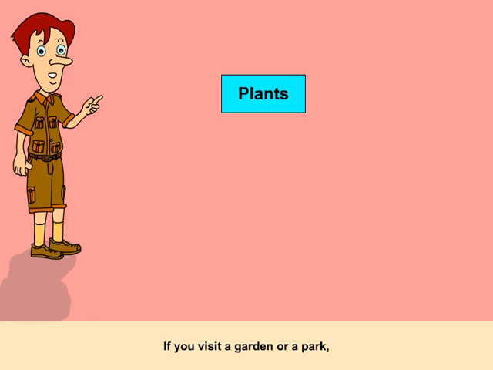If you visit a garden or a park, you would notice that there are different types of plants that are not only pleasing to the eyes, but also rich in terms of biodiversity. From your own personal experience, you may also recall that you've seen different varieties of trees, shrubs, climbers, conifers in different habitats. But how are plants classified by scientists?